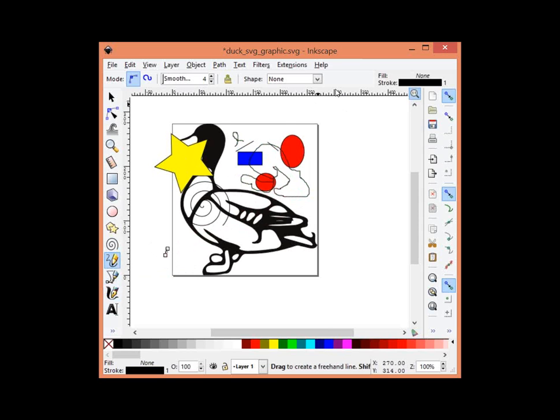There are other tools. That's not all that Inkscape is good for. It's a really powerful tool, but one of the really nifty features is being able to take any raster file and turn it into a graphic. All right, so that is Inkscape.